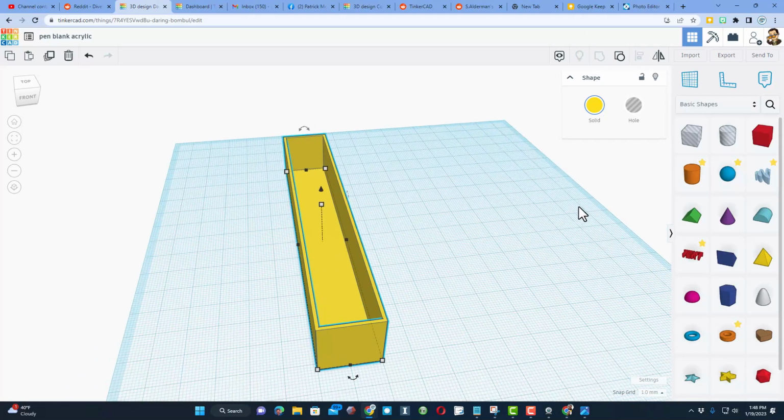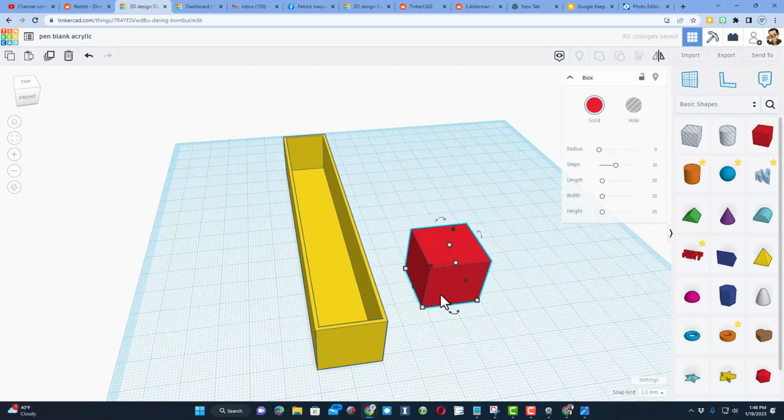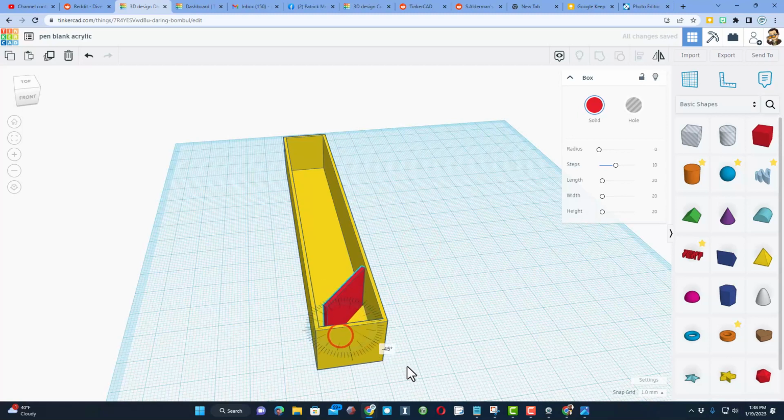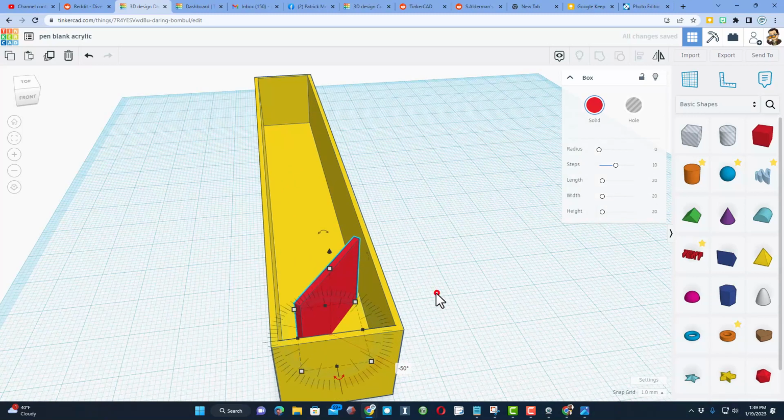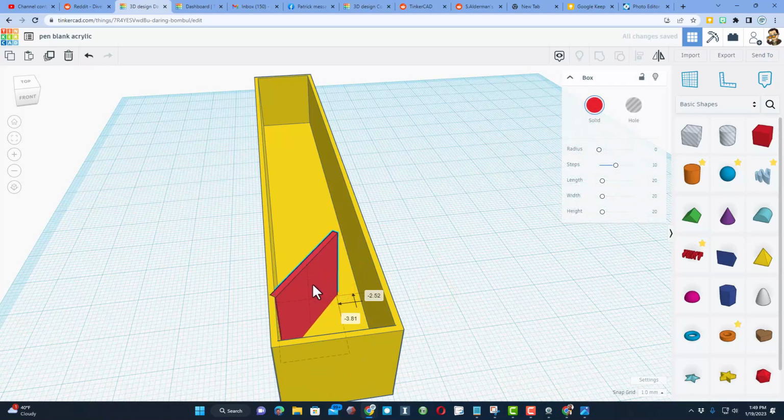So the first one I saw was a line shape. So I am just going to bring out a cube. I'm gonna change it to 1 millimeter thick. I'm gonna bring it around, I'm gonna rotate it. If you stay inside, notice they snap to 22.5 degrees. If you come outside, you can go 1 degree at a time. Once you've got it turned, you can drag it where you want.